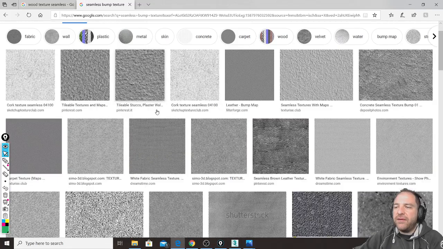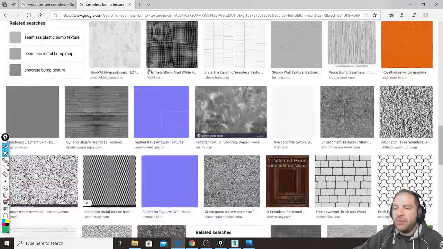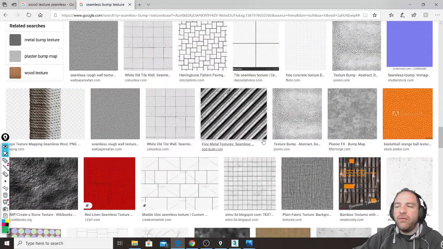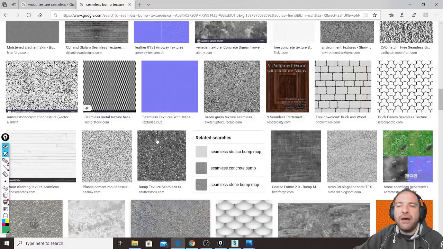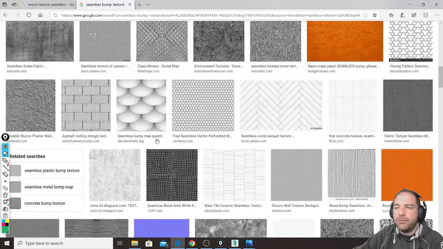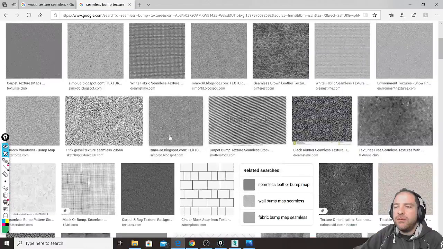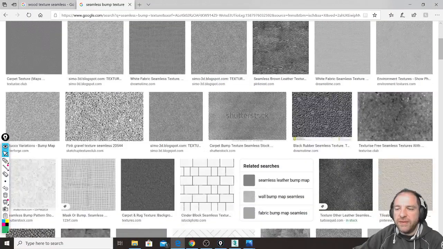You will see that the majority of pictures are in shades of gray. So they are pictures without any color. And bump map must be exactly like this. So I will explain first how they work, and then I will show you what to do with these.